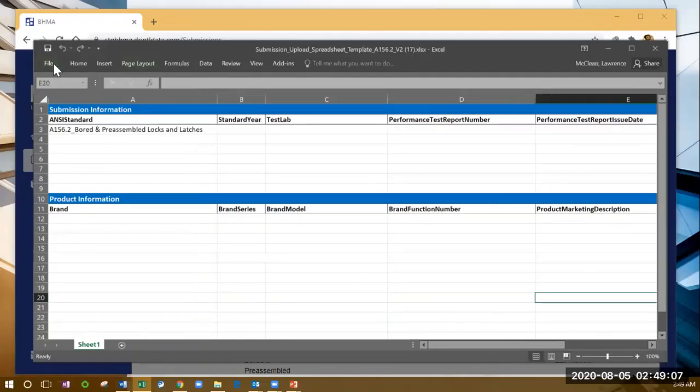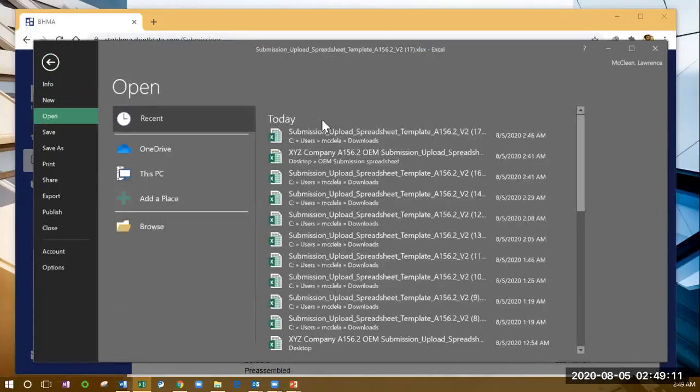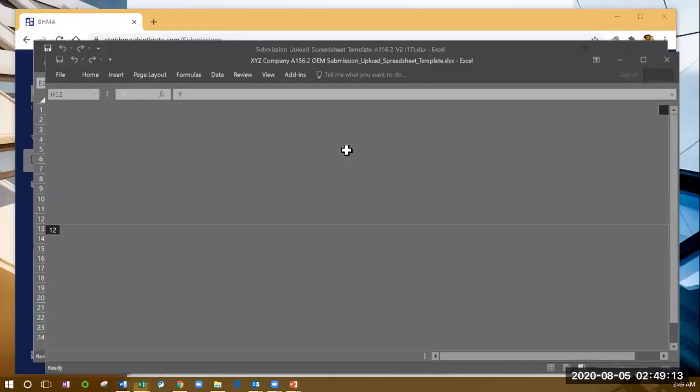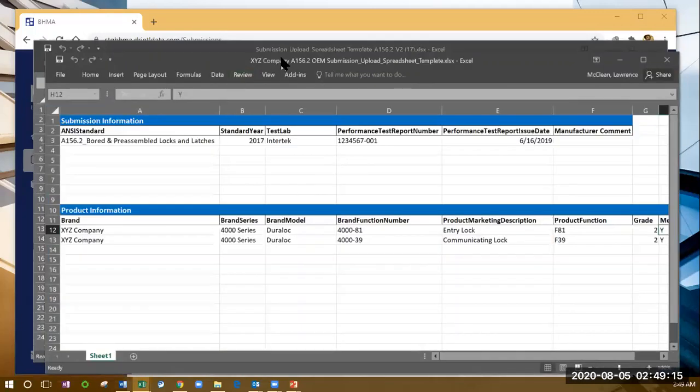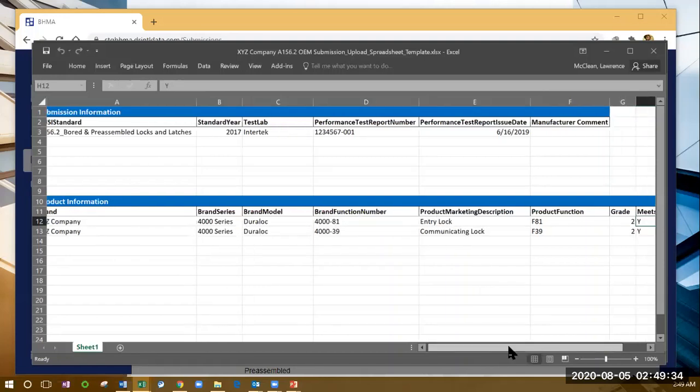I have a sheet that has already been filled out, so I'm going to go ahead and open that up so that we can see what that looks like. Okay, so as you can see, I've selected the standard year, I've entered all of the testing information, and then on the bottom half of the screen, again, I've entered for my brand, the series number, the model, function, product marketing description.